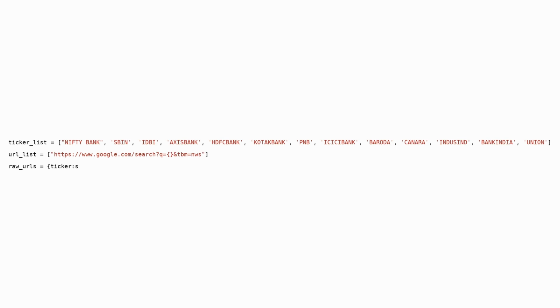The script calls a function called search for stocks news curls for each ticker, passing it the ticker and curls. It is unclear what the implementation details of this function are, but from the function's name and parameters, it appears that the function formats the Google search URL with the stock ticker to search for news related to that ticker and returns a list of curls from Google News search results. As a result, rawcurls is filled with keys representing each stock ticker, and the corresponding values are the results from the search for stocks news curls function, presumably lists of news curls for each ticker.